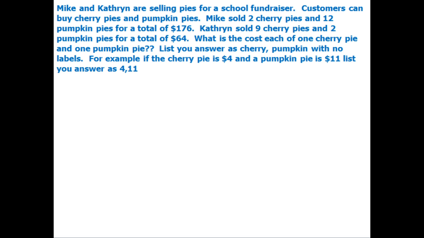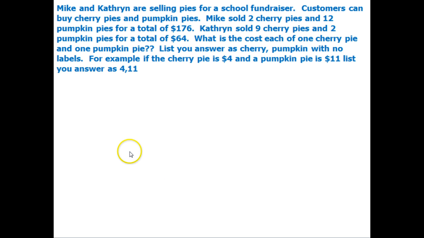So Mike and Catherine are selling pies for a school fundraiser. Customers can buy cherry pies and pumpkin pies. Mike sold 2 cherry pies and 2 pumpkin pies for $176. Catherine sold 9 cherry pies and 2 pumpkin pies for $64. We're trying to identify what the cost of 1 cherry pie and 1 pumpkin pie is.